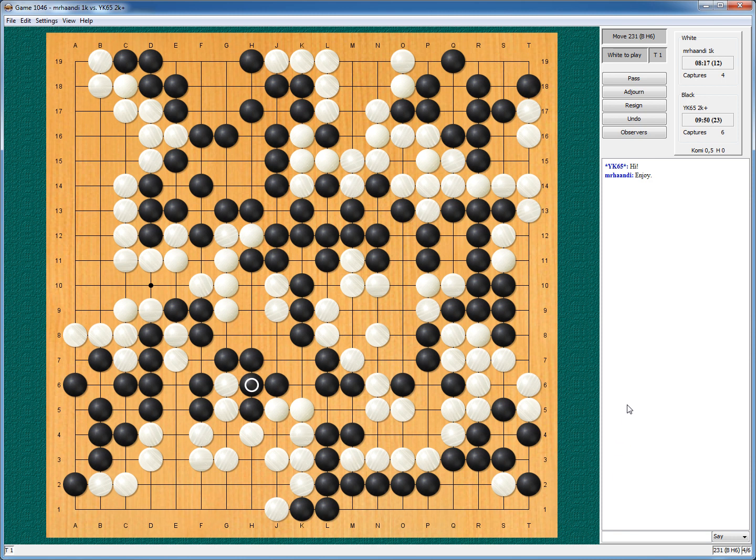Do I have more than 1 point in sente? I have this one. And I guess here's also one, which is big for black to have. So I guess now he'll capture and I'll take back. But yeah, this corner is interesting. We'll have to look at it later in the review.